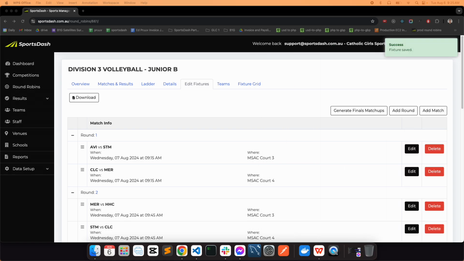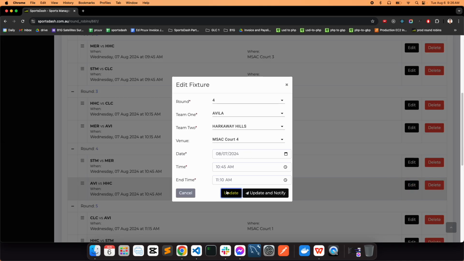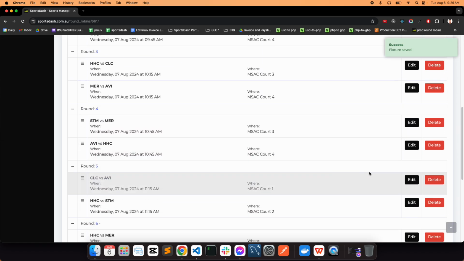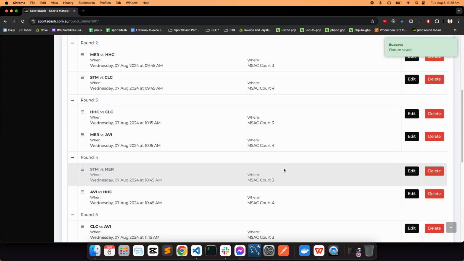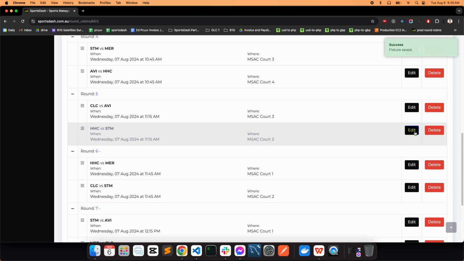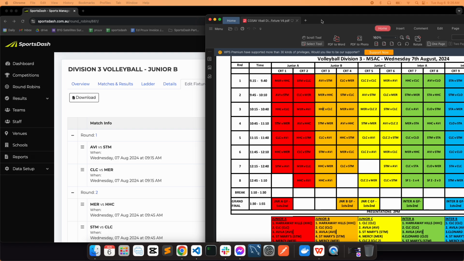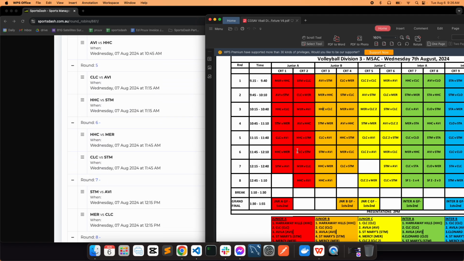As well as Avila versus CHC is just court 4. And the next one is CLC versus Avila, court 3. SG versus STM, HHC versus STM. Now you go to round 6, STM versus Avila. There are different teams now than this, so you just have to manually edit it.